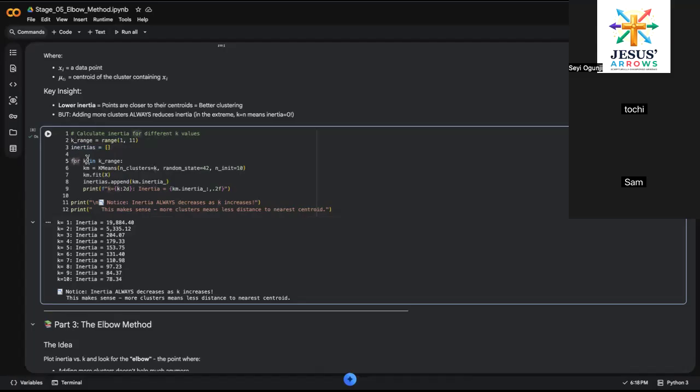And we say for K in K range, that means each value of K, meaning 1, 2, 3, 4, up till 10. Those are our K, each value of K. The K range is a container. So it's like you have a basket of apples containing maybe 10 apples, and you go there and pick one out. That is a K in the range of K range, in the range of the basket of apples.